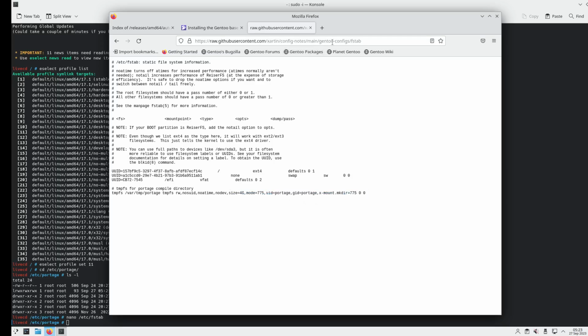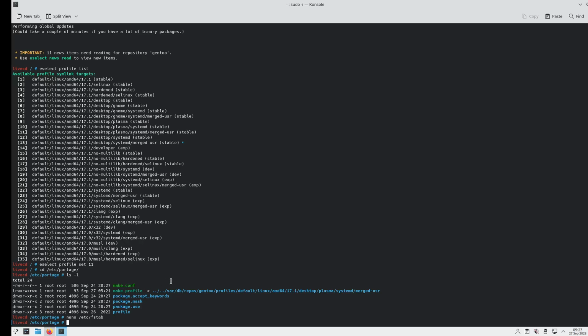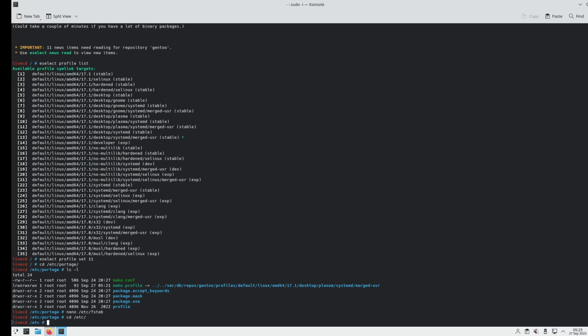Exactly this. I wouldn't remember how to do this if I didn't keep examples online on my GitHub page, or it would take me longer to research and create these files again. So we're going to delete the default file, right?